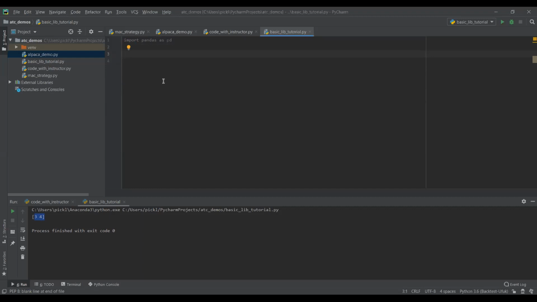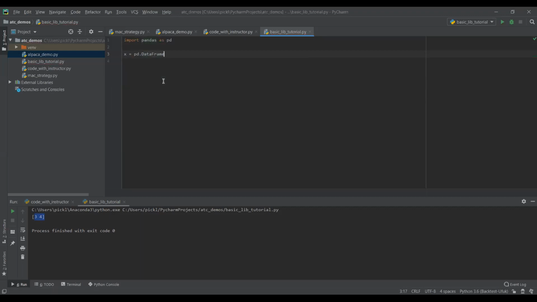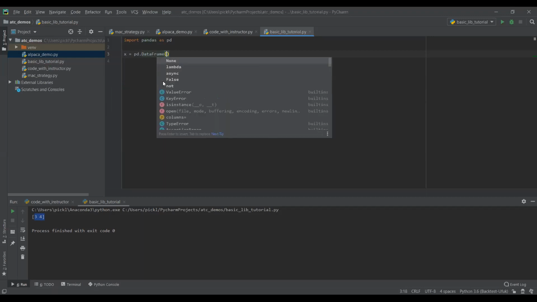Okay, so let's create a data frame. Let's do x equals pd dot DataFrame. A data frame is a data structure that allows you to store rows and columns and column names.